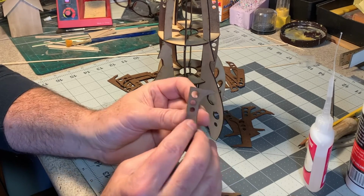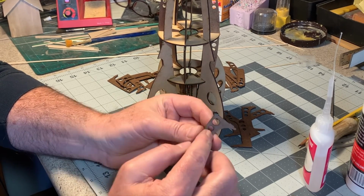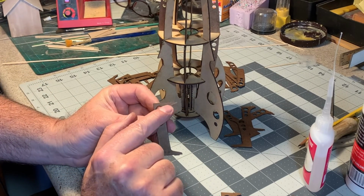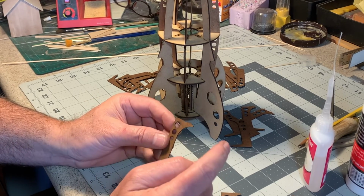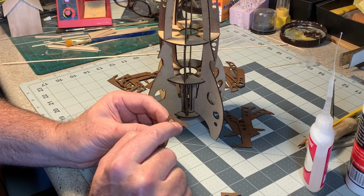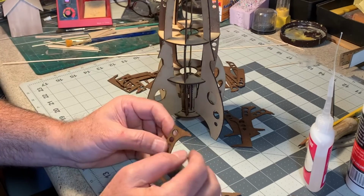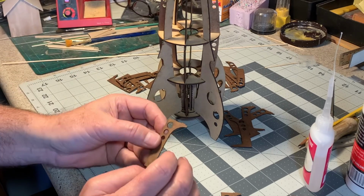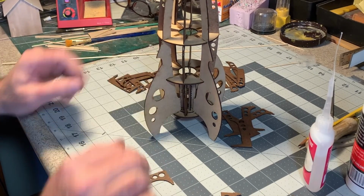Well, one thing I found right away with these pieces of bulkhead detail is that they fit a lot better if I remove this top tab that's on there. I don't really need it to align them, so I'm going to go ahead and cut that piece off of all of these pieces, and then when I cut the parts for my son's version of the kit, that won't be included, and they'll fit much better. This is why we build a prototype.